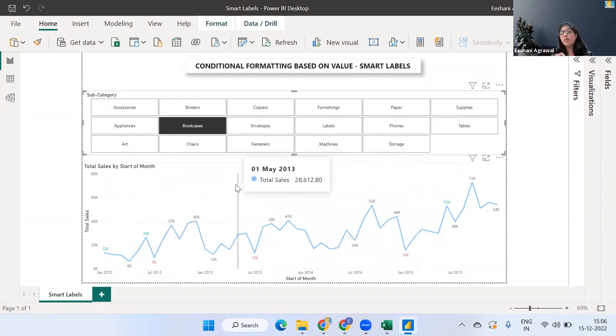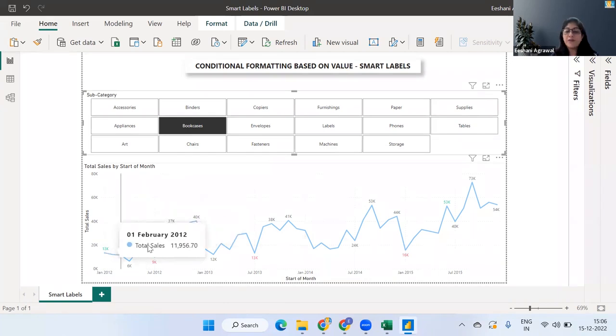The rule that I have put in the back end is, if the difference between the sales of the previous month and this month is greater than 50%, it means I have increased my sales more than 50% of the previous month, then I want to recognize these months and I have turned them green in color. And if there are months where my sales is less than 50% of my previous month sales, I want to highlight those months as well, and that I have put as red in color.